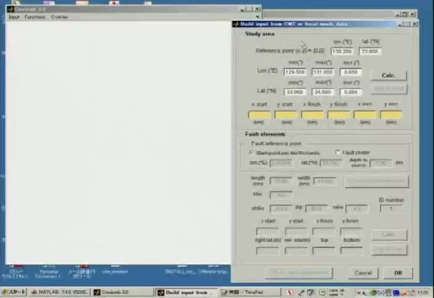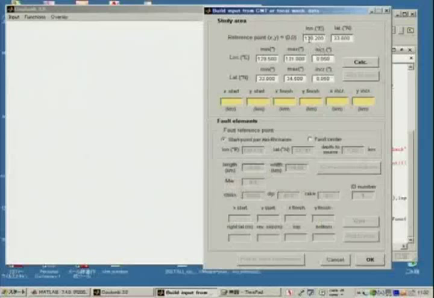Okay. So what it does is it gives you a reference point and the lat-lon boundaries of the grid area, which Coulomb needs if it's going to be able to toggle between Cartesian and lat-lon values. And it's given some kind of value. This is kind of interesting, Shinji, because it hasn't filled those in. So presumably that's because we didn't previously have a value in there. So let's just put some numbers in to X and Y start, X and Y finish. Let's put for X minus 60.